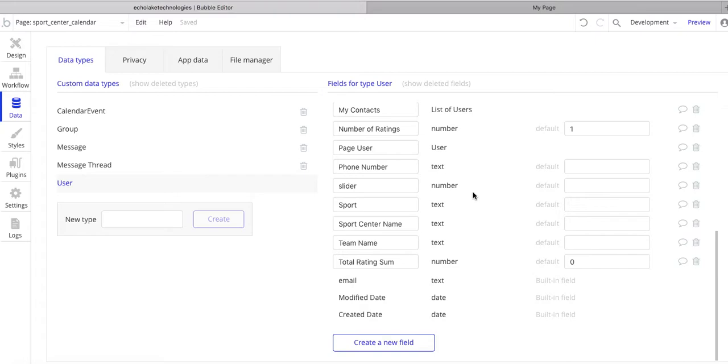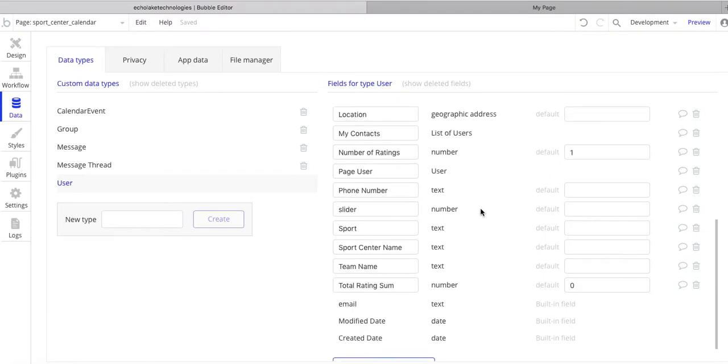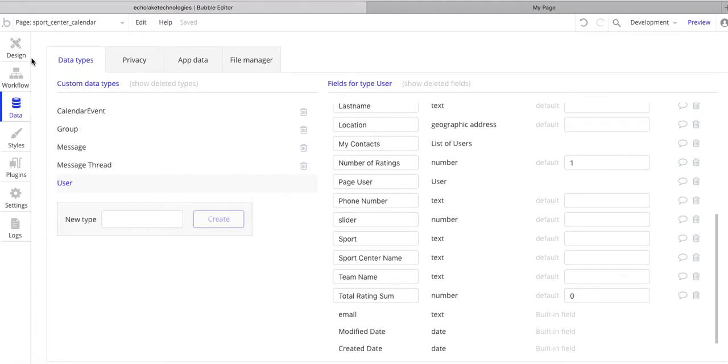So for the sports team, we wanted to capture what the sport is, football, soccer, lacrosse, field hockey, and so forth. And then for the sports center name, so the owner of the sports field or the sports facility, this gives them the opportunity to put their sports name in there. All right, so that is it.